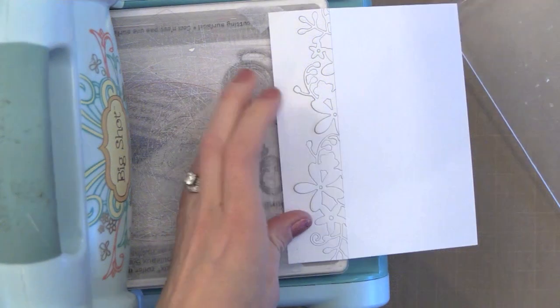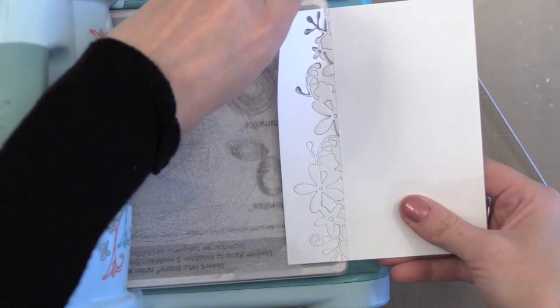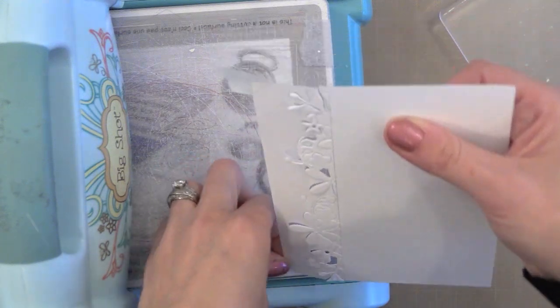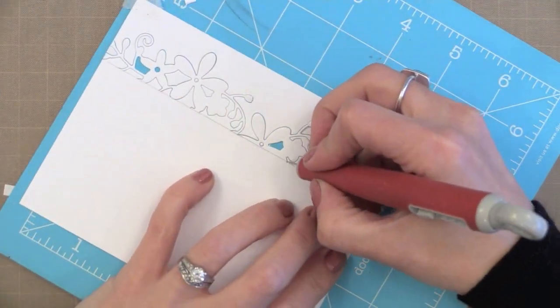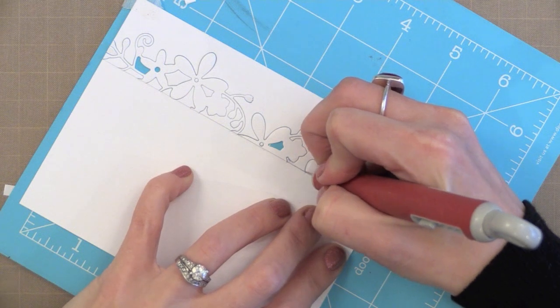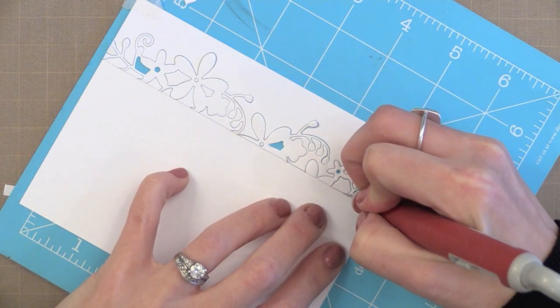Okay, so now we have all of our die cutting done, and I could repeat this for other pieces. I actually did one of these cards and was so happy with it and how easy it was that I decided to go back and do the other 2, which I'll show you later. Okay, so now I need to cut apart anything along the line that didn't cut. So any of the negative space that needs to be cut away.